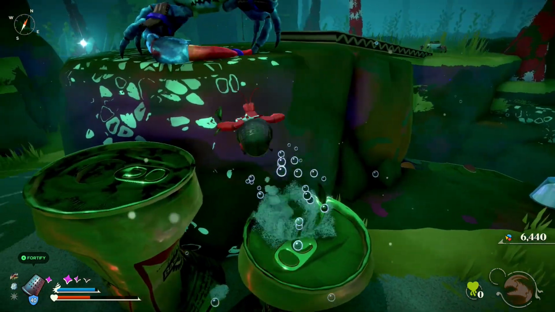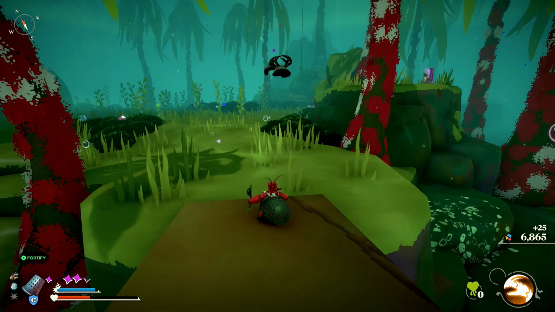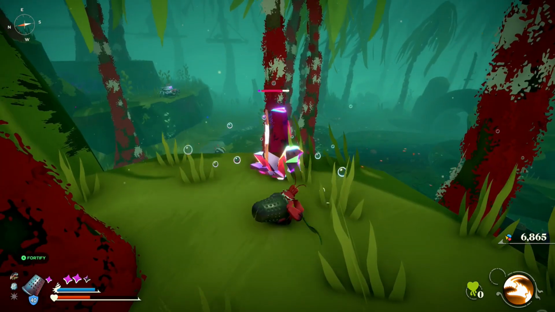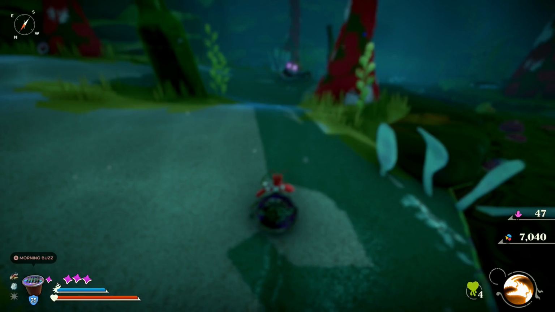Back towards the colander you'll find this enemy here which you'll have to vanquish to collect another 1 crystal. Right after you defeat that enemy, go to the right on this hill and you'll find another 3 crystals in the cluster.